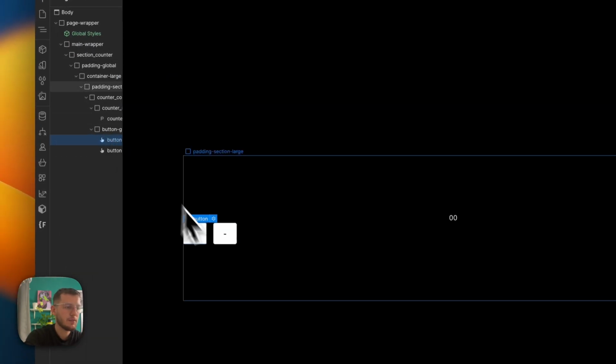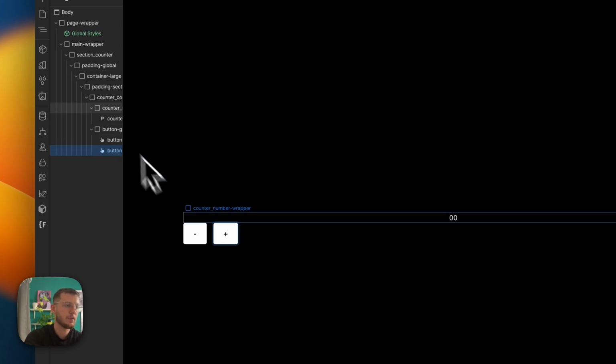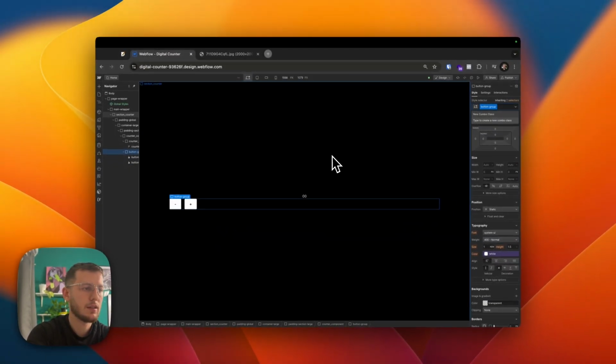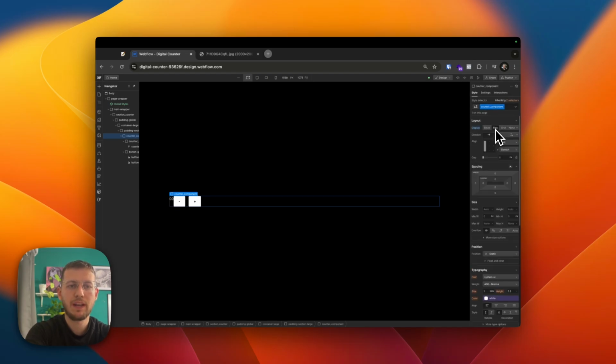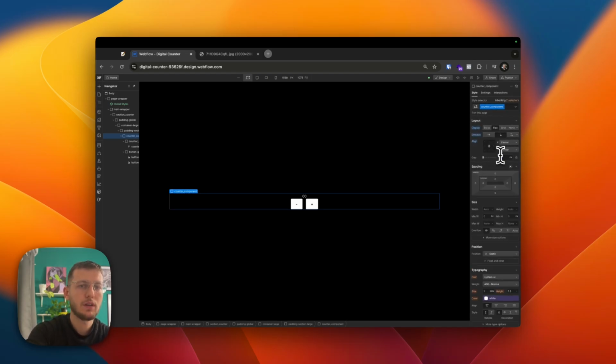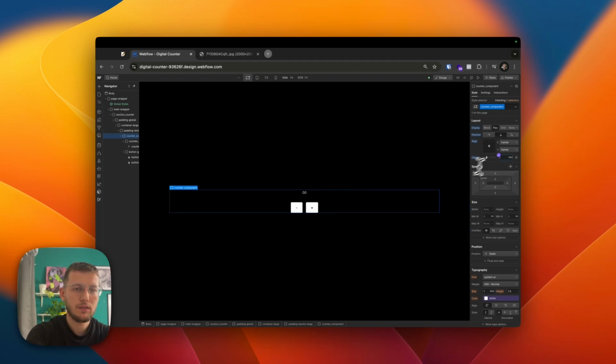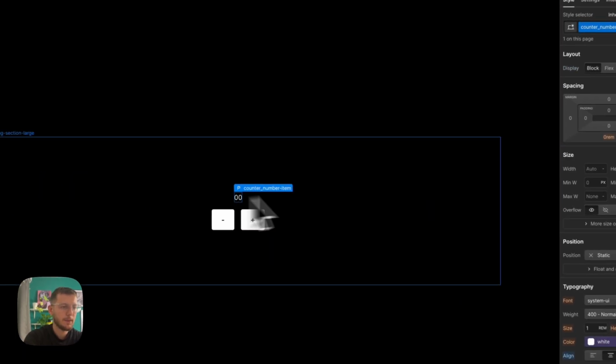And let's do the same for the plus button. All right, and let's say here in the component you can set them to display flex vertically and then center them, and we can also add a gap. So let's add the gap. Right, we have that currently.